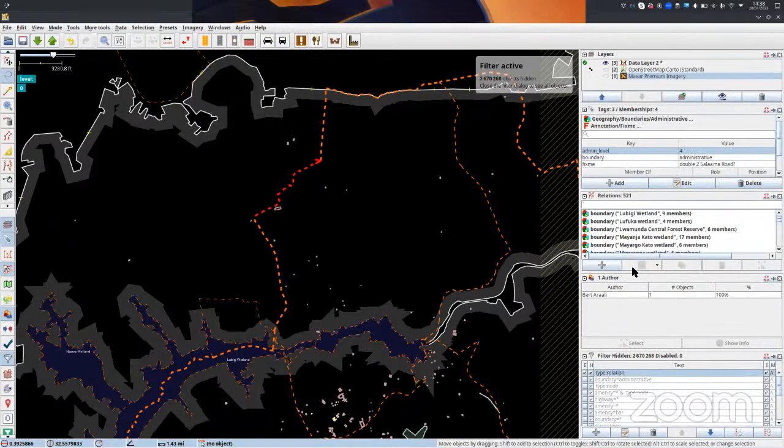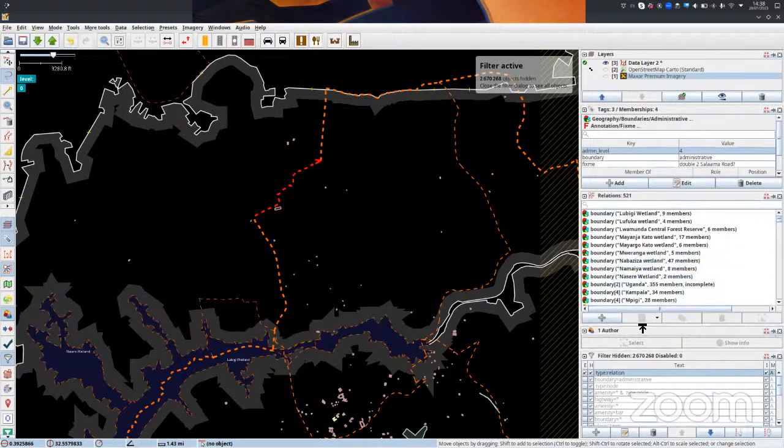Yes, I've just brought back the relations window here. So you can see the different relations that are visible here. What is interesting with, for example, boundaries, you may find a river is also part of the boundary. So instead of drawing a line for the boundary and also a line for the river, you just have the line which is a river, add it to your relation, and say this river is part of the boundary relation.